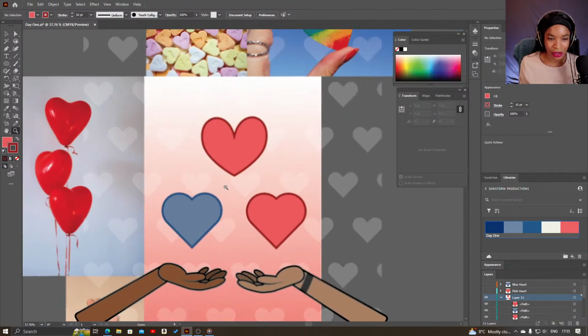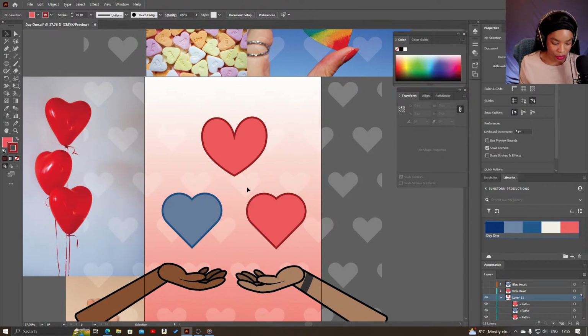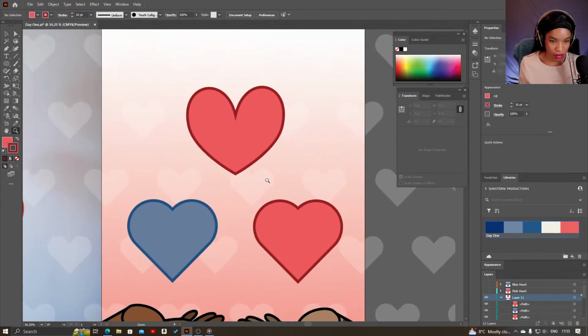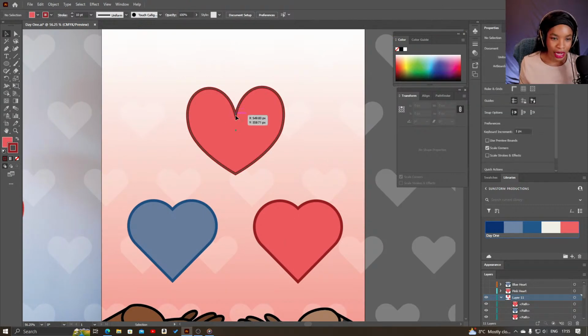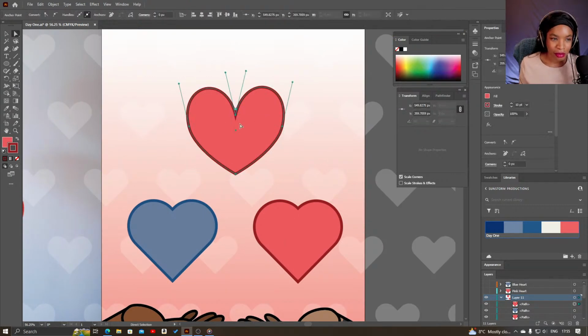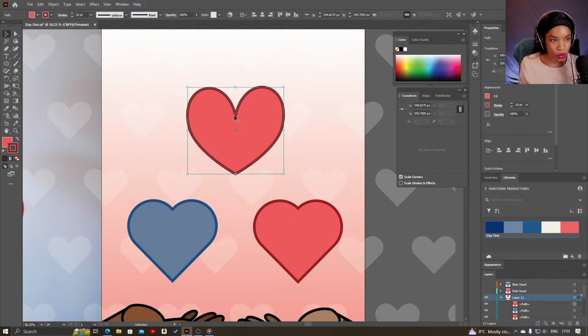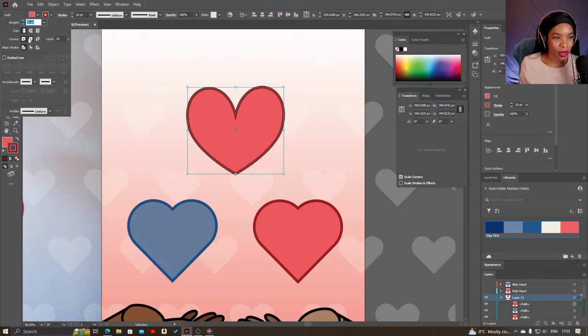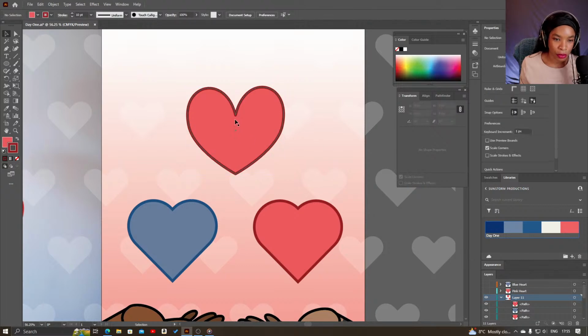So there's another way you can do it that doesn't involve the shape builder, but the shape builder is fun. Use the shape builder, guys. And it also is a little bit softer, I find, but you can also change the way the stroke reacts as well. If you go on to selecting on it, click on stroke, you can change the way the corners behave. So you could add a round join if you don't want it to look like it's going to poke someone's eye out.